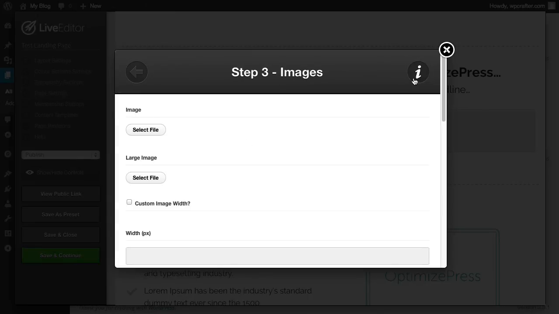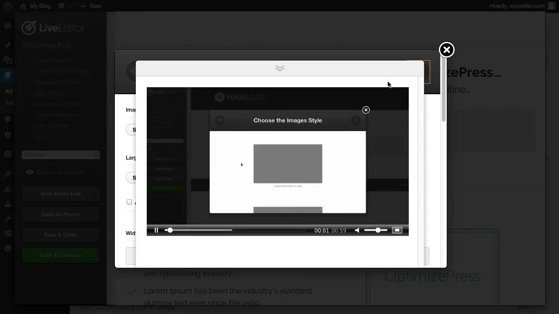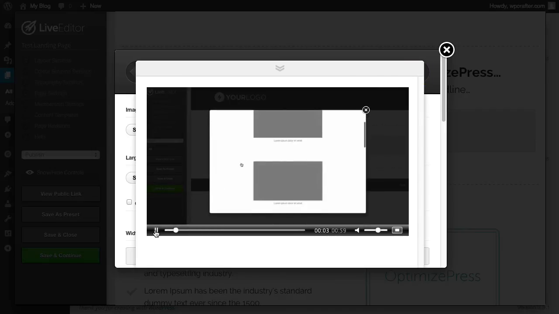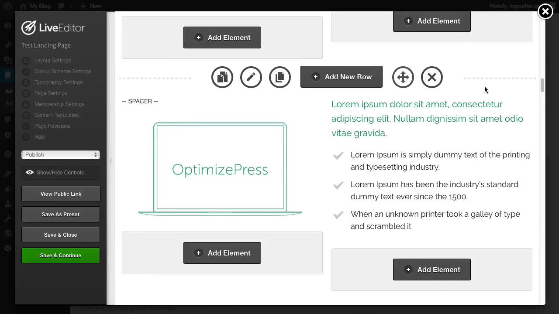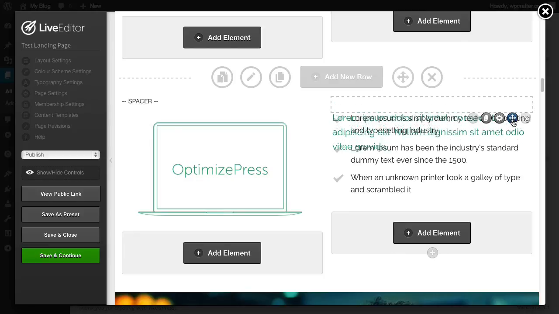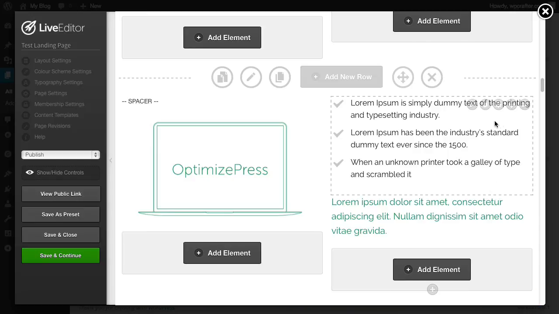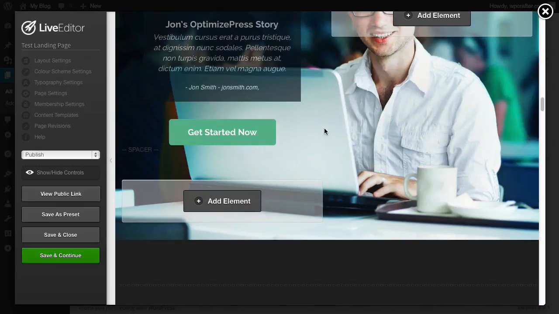And most of the different elements have like a video associated with it, so I can click this little eye, and then a video is going to pop up right here and explain about it. You can also move items around and reorder them. So if I wanted to take this whole section right here, I can click on this and move it around, and move it up or down a different section. And you can do the same thing for the different elements. If I wanted to move it around, I would click on this, and you can see I just moved it right there. So let me actually put that back so it looks good. So you can do that as well.